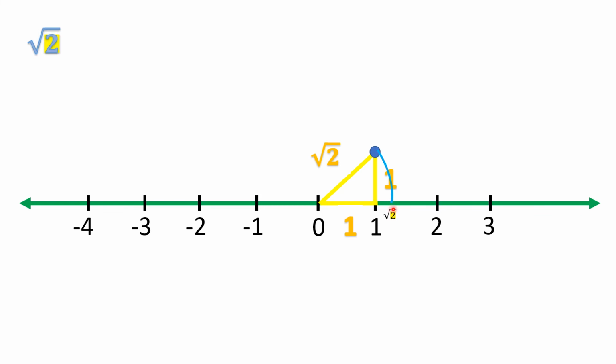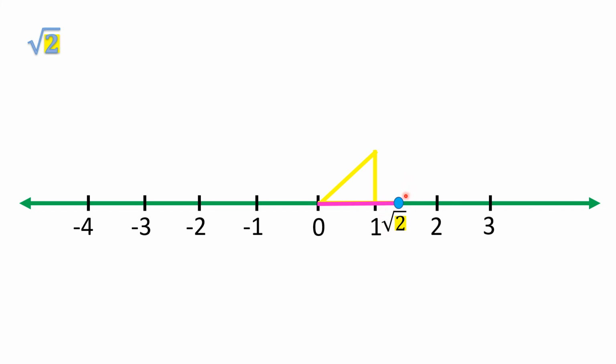So this point is root 2. Since this point is 1 and this point is 2 and this point is 3, and all of these distances are from 0, likewise this point that we have got right now is root 2, since the arc touches the number line at this point. So now we have got the distance which is root 2. The line that I have drawn in pink here is the distance from 0 to root 2. So as you can see, this is root 2.